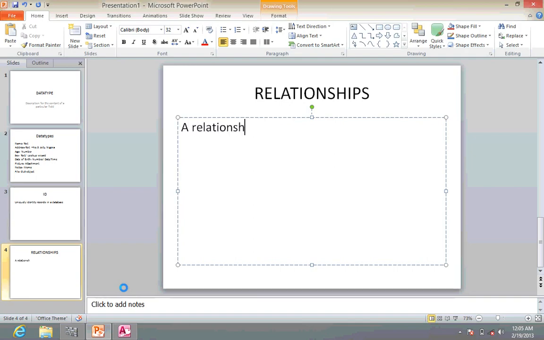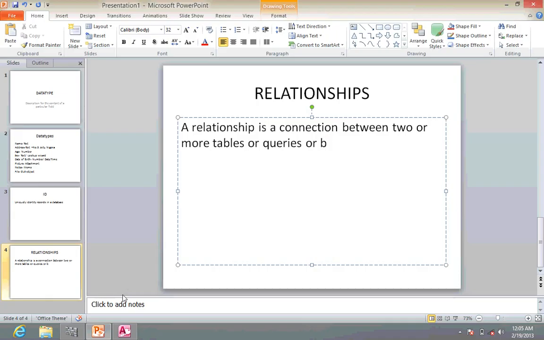A relationship is a connection between two or more tables or queries or both, to present data in one location.